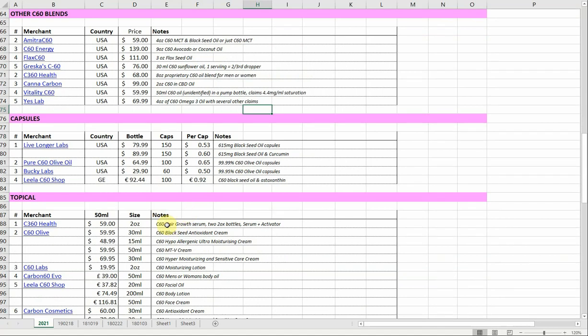except in the case of black seed oil, I make my own black seed oil capsules because it's awesome. If you have not made or tried C60 and black seed oil, I highly recommend it. I make my own, and I'll tell you, it really helps regulate your digestive system. You'll be amazed what happens to your pipes. And the reason I encapsulate black seed oil is because you don't want to put that in your mouth and taste it. It's pretty nasty stuff.